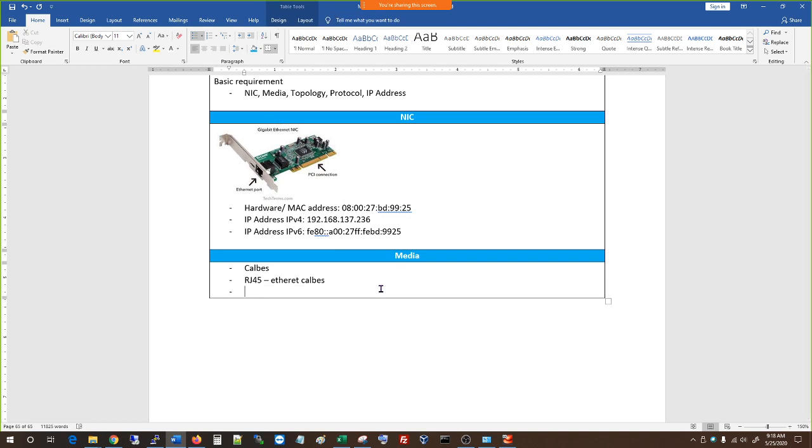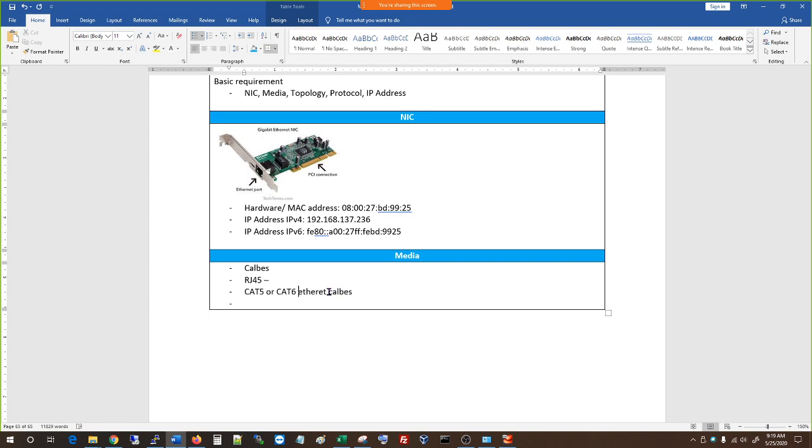It's called RJ45. It says Cat 5 or Cat 6 cables.